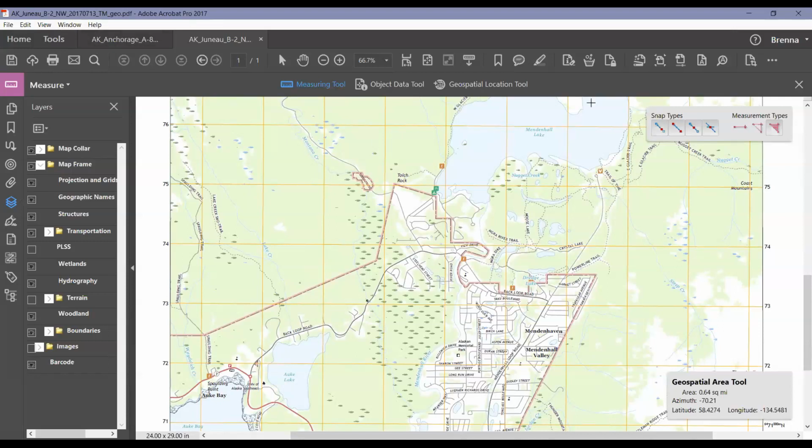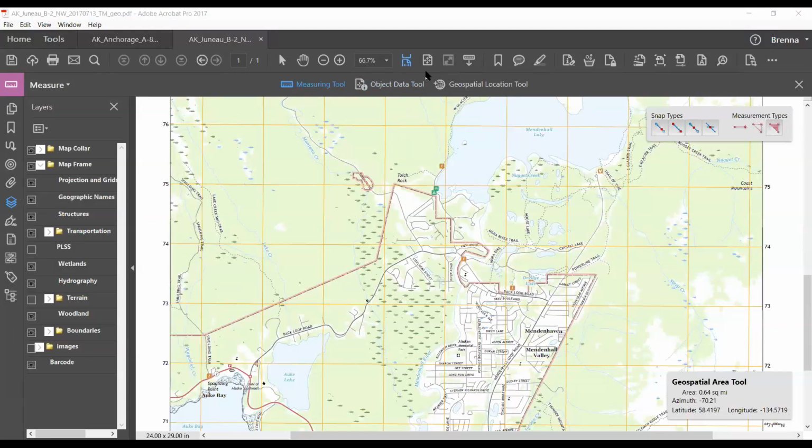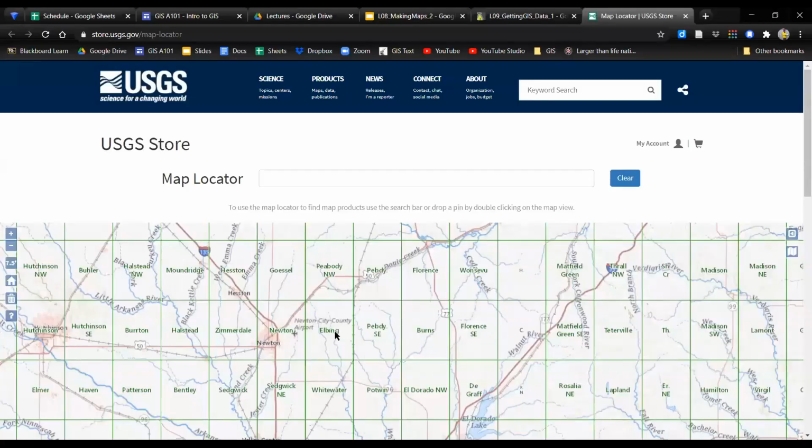And you can download these free for most areas. Any area that's had an updated USGS topo in the last 10 years or so will have a GeoPDF available from the USGS map store. And you can download the digital versions for free. You still have to pay for paper copies of things. But as a digital federal resource, it's free. And that's all through the USGS map store.